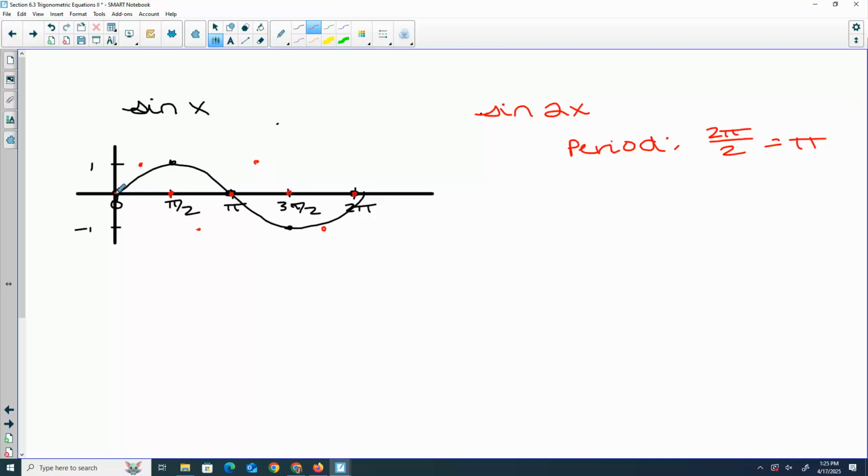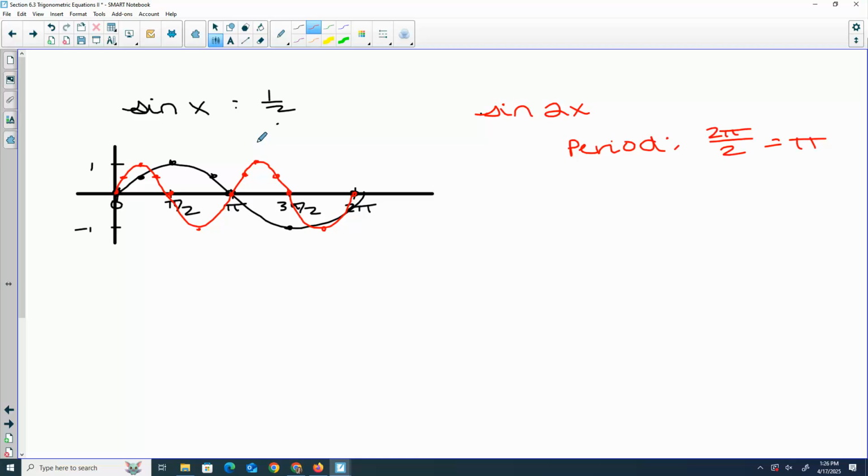So if I'm asking you to find when this is equal to 1/2, for the black one, if I said when sine of x equals 1/2, we get 2 answers. It happened here, and it happened here. But for that red graph, if I said between 0 and 2 pi, tell me every time it equals 1/2, we get 4 answers, because that 2 made the graph repeat faster, and so we get more answers.